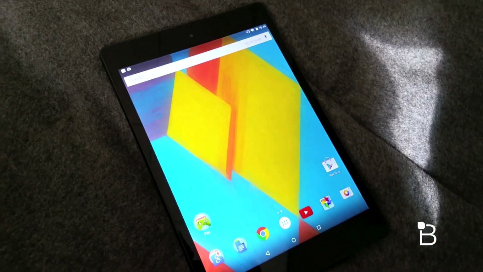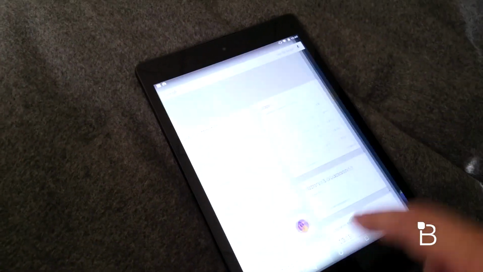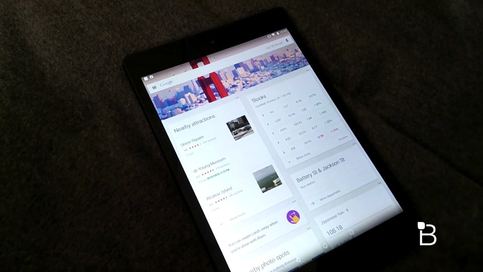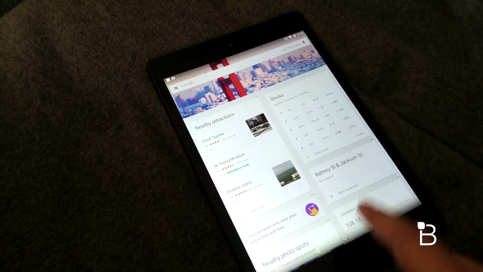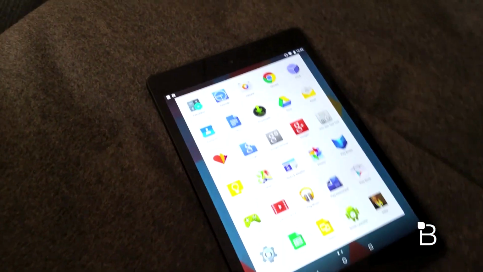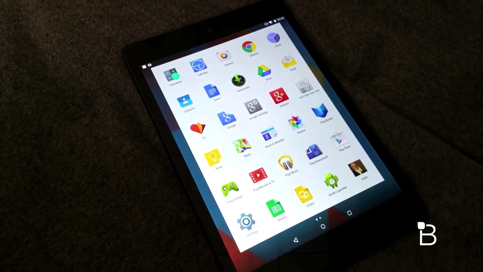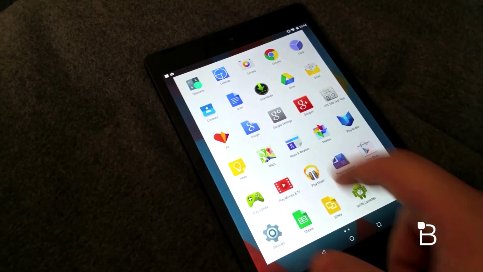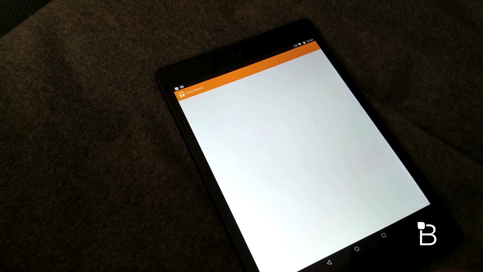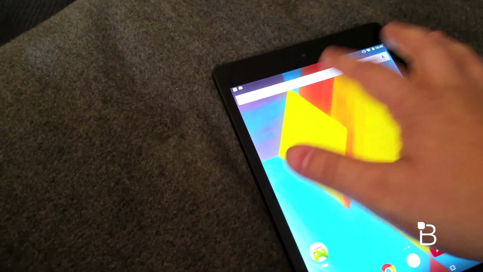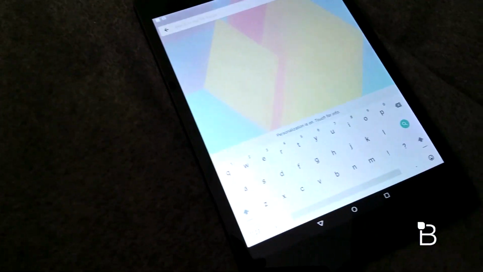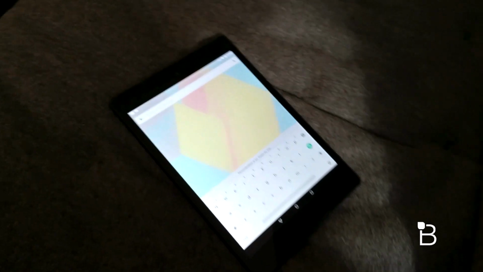And then obviously the software, you're looking at Android 5.0 Lollipop. So you have some of the material design changes made by Google right here. We just went over to Google Now on the side panel and we'll open up the apps. You can see a lot of the flatter design that Google's gone with here. In a lot of places too, like we've already seen, Google Play Music will have it. Actually, it doesn't even have the latest version of Google Play Music right here. But other things, like if we search, you can see the new keyboard that's been redesigned here for the Nexus 9 as well.